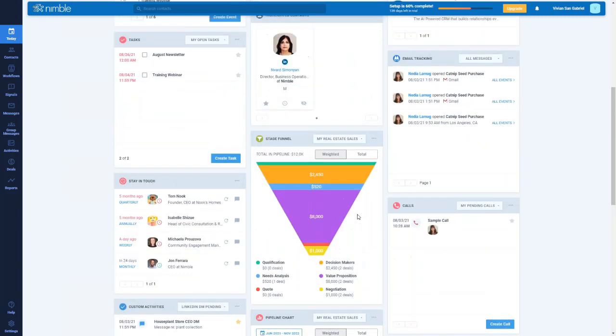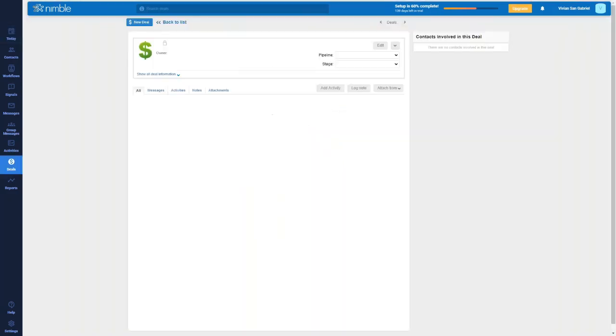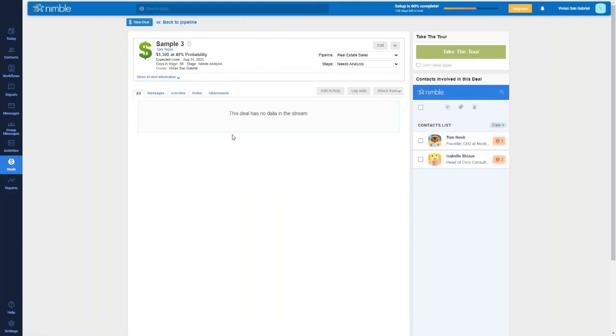Okay, so next up is the Deals widget, and I have that at the very top here. With the Deals widget, you can check the status of deals and your overall pipeline while taking progressive action directly from your dashboard. And if you click into these deals, you can go directly to them, just like that.